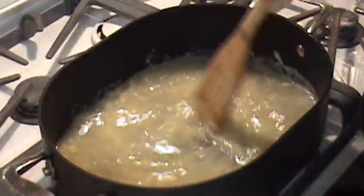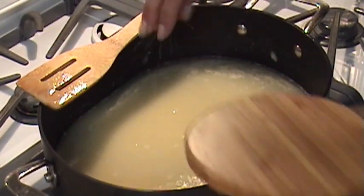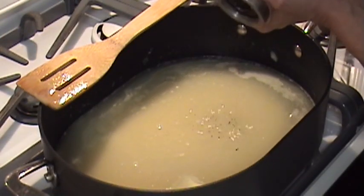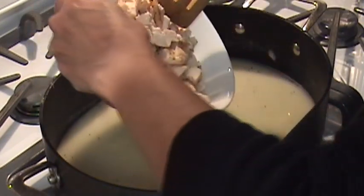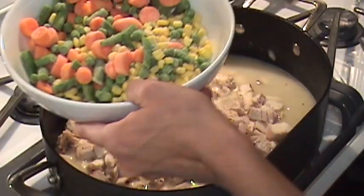And you're going to see this thicken up. You're going to add a little salt, maybe about half a teaspoon or a teaspoon of salt. Let's put in a little pepper. I pre-cooked about 4 chicken breasts and I cubed them up. And we're going to add those. And we're going to add a package of frozen vegetables.